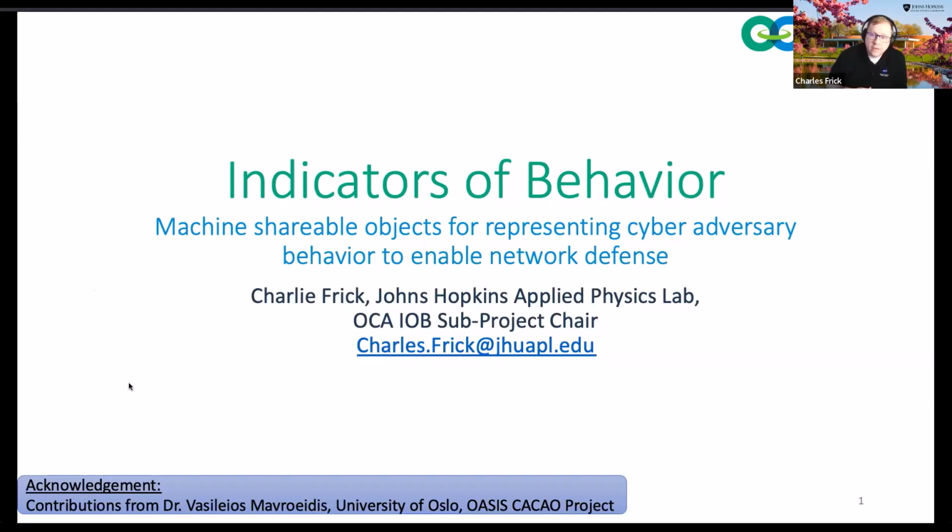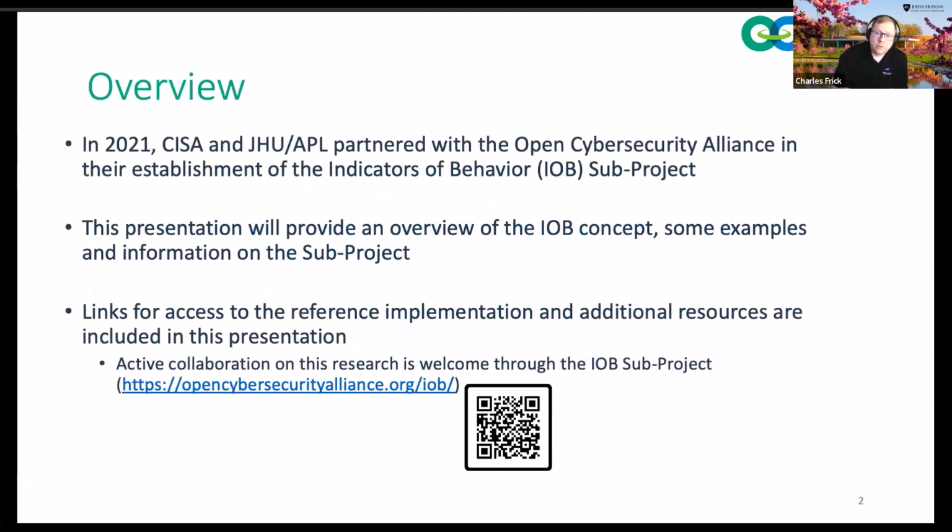I'll step through here, but I want to make sure to leave time to answer any questions we might have at the end. In general, we here at the Applied Physics Lab have been partnering with CISA for many years on projects related to cyber threat information sharing and security automation. And in 2021, we both partnered with the Open Cybersecurity Alliance when they established the Indicator of Behavior Sub-Project.